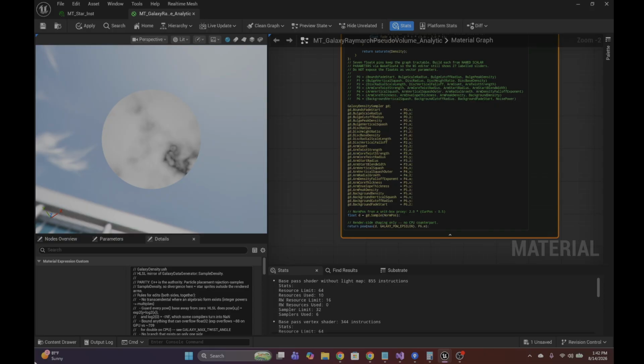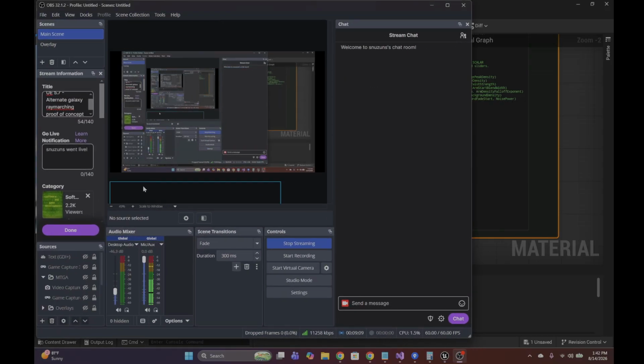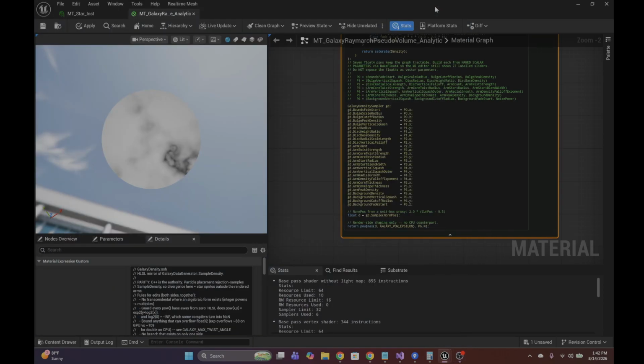So if this works, and I'm perfectly happy to sink a weekend or two into this, but if this works, it's huge. It's so big. Because that means we can move to analytic density functions for every ray marcher, for every layer. That's awesome because A, we control the ray marcher, which means we could introduce things into the material side ray marcher that are not in the density side. So if we wanted to add nebulas and things like that, we could do it without affecting star creation.